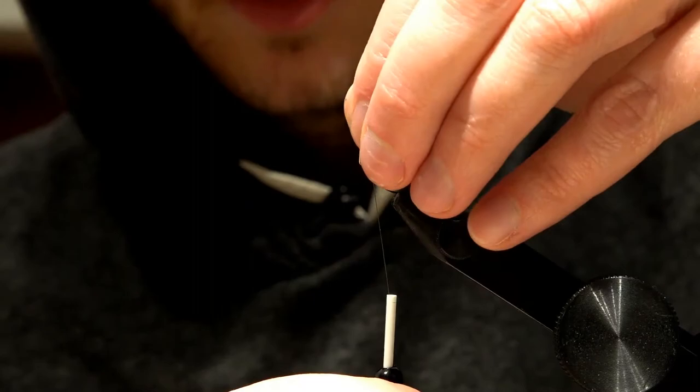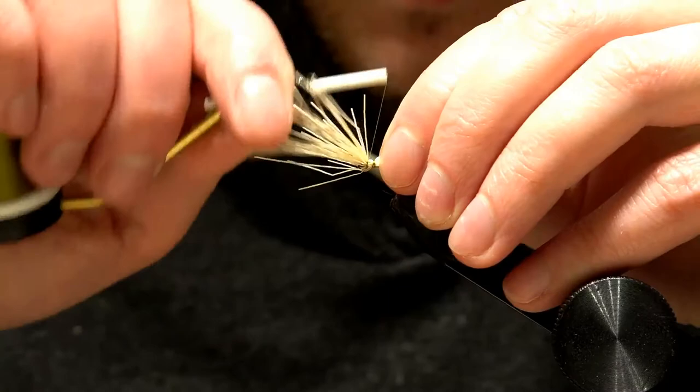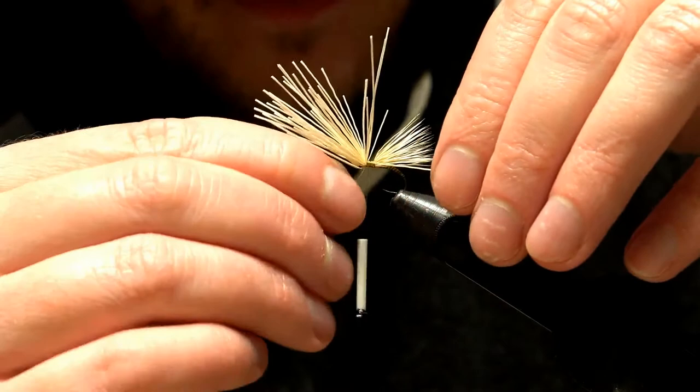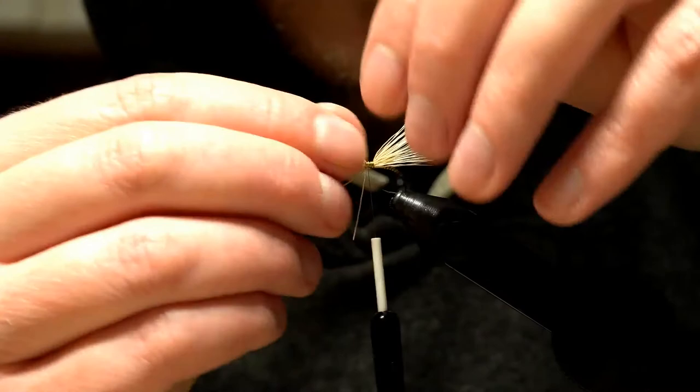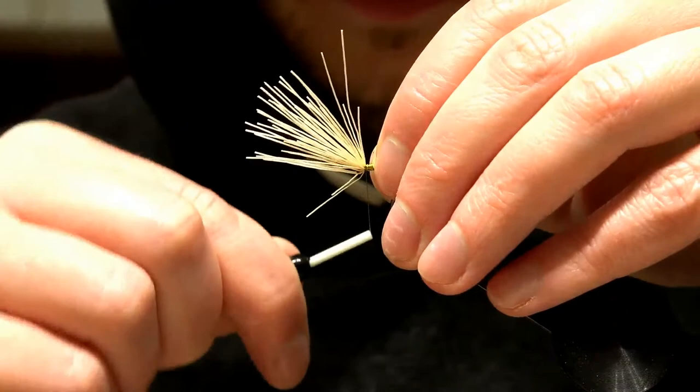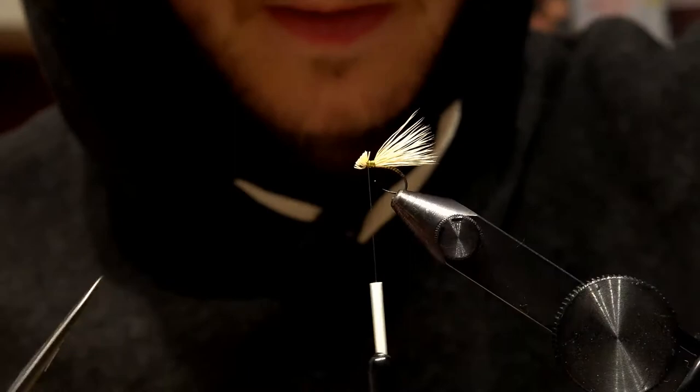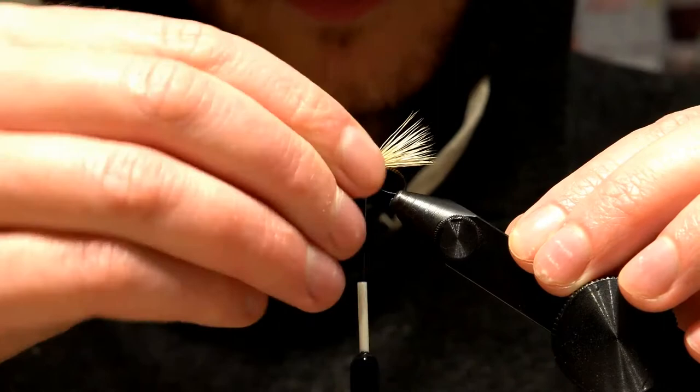Still, you want to stroke all those up. But you want to kind of tighten that down. I'm just going to make a little thread section in there. Sometimes you gotta wiggle, get everything back on top. It's all right if some end up on the bottom, we'll cut them out. So now we'll pull everything up. And just so I don't have to deal with this stuff anymore, I'm gonna cut the head. There's still lots of room in front of the eye there. It looks crowded, but it'll be all right.